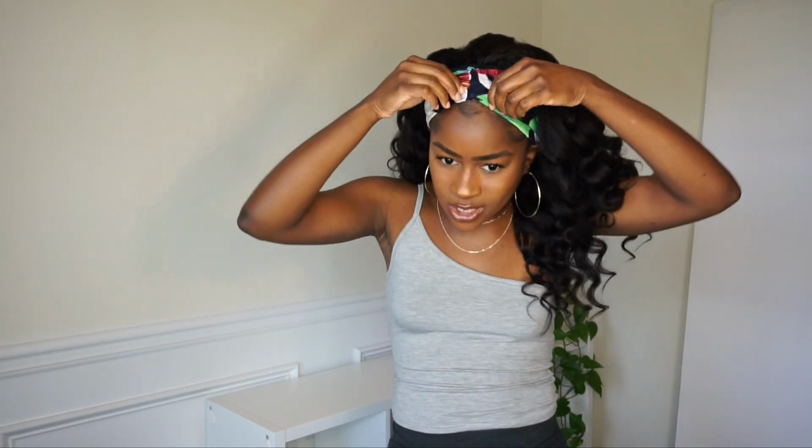You can even wear it with just the black band that's underneath, or you can add another headband. Y'all know how I like to do my bandanas and everything. So I just love this. It was so quick to put on, and I'm ready to go. I'm out the door, put my headband wig on, we out here. Period. No, but for real, I love that the application process is so easy.